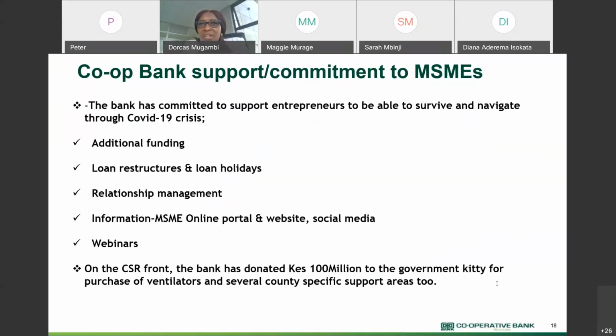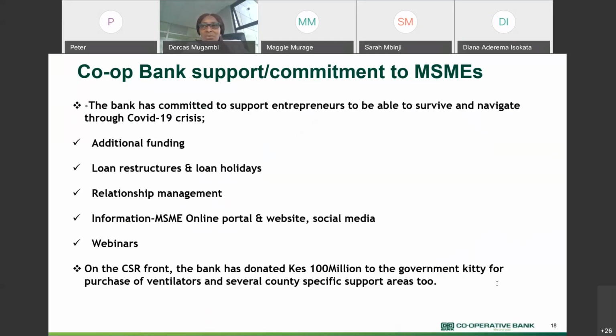The other thing we have done very well as Cooperative Bank is to ask ourselves, our customers are struggling during this season, how can we restructure? How can we give them relief so that we restructure their facilities and give them time to go through this season? So we are giving loan holidays, to ensure that as business comes up, we have given you an opportunity to build business afresh. And of course, what is required for those businesses that feel they are struggling is that you go to your branch and talk to your branch manager or your relationship manager, and out of that they can give you the correct structure.